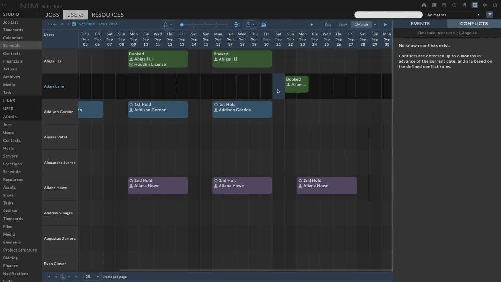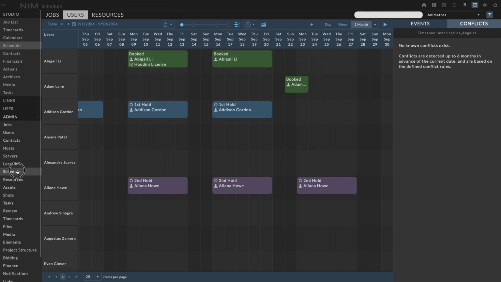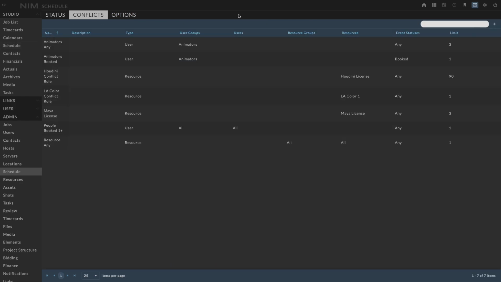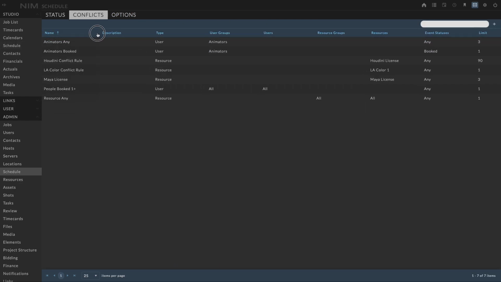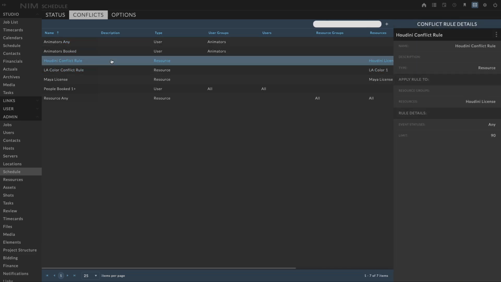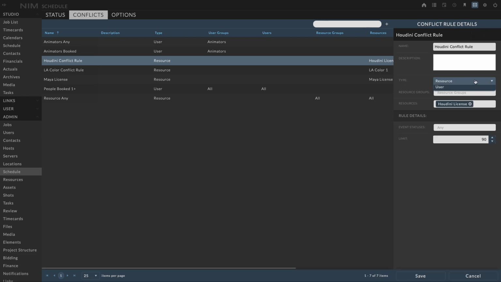Now let's look at conflict definitions. If we go into Admin, Schedule, Conflicts, here we can see all the conflict rules that have been defined. For example, if I click on my Houdini rule here, you can see that you can give a conflict rule a name, a brief description, and then there's a type. Now, all conflicts are either a resource type or a user type.